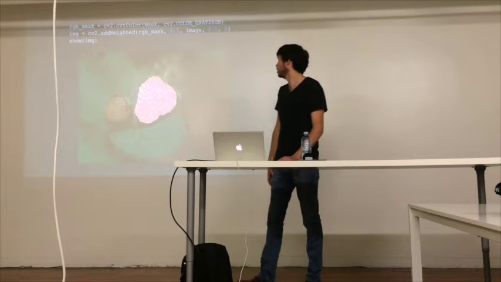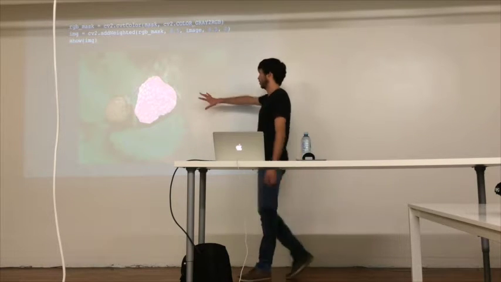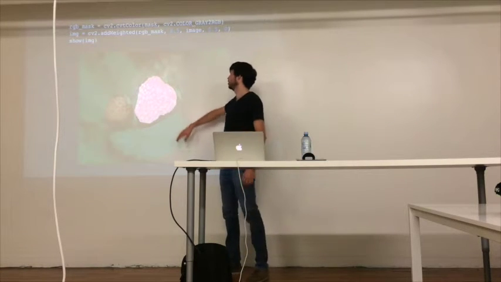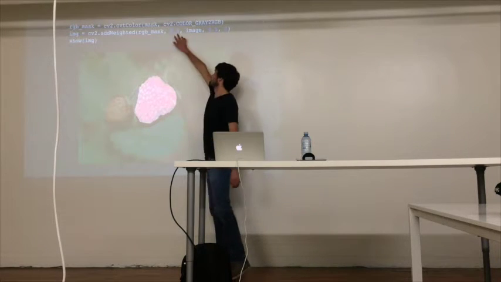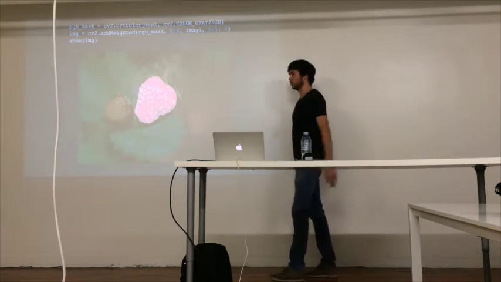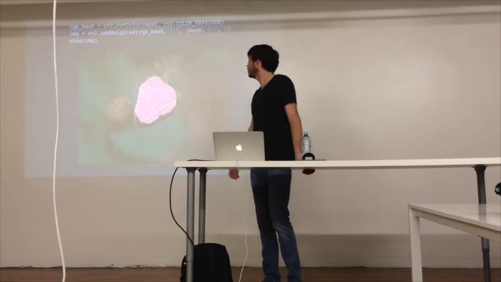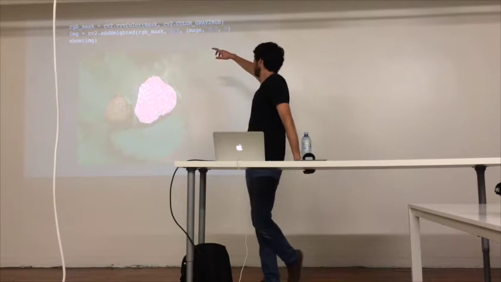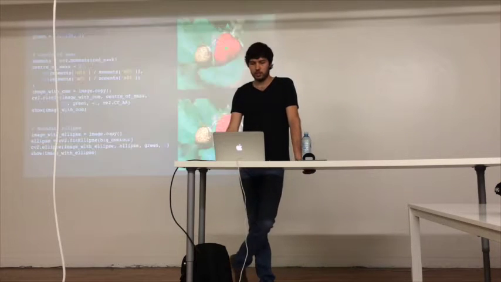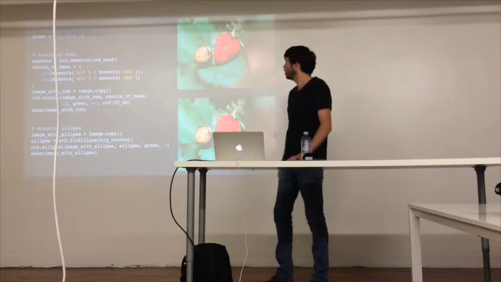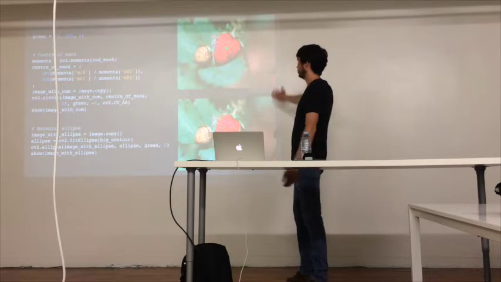And then if we want to see what our mask looks like on top of our background image, you just use addWeighted. So you can add two images together and you use 0.5 for each and you get this nice effect where you can see what your mask is. And you convert it back from grey to RGB so that you can add the two together. And then we have our final result, basically.